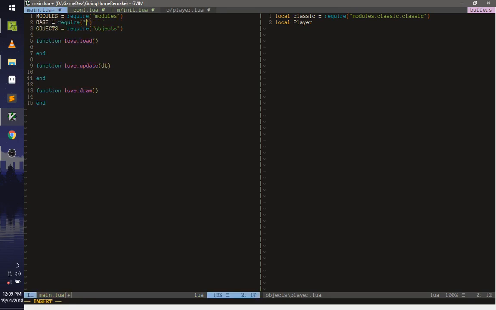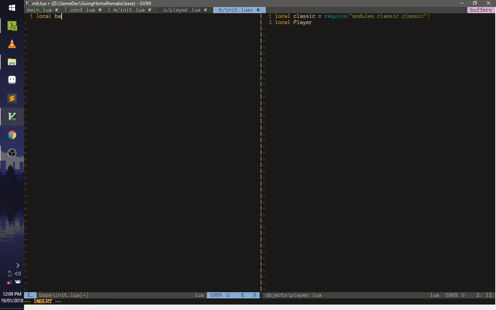This is why I hate OOP. Well, kind of. So let's create another, make the base, then base that. I don't know what I'm going to name this. Let's just say entity dot lua. Oh no, let's create initialize dot lua first.